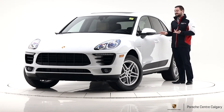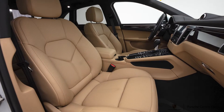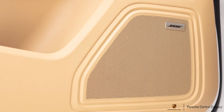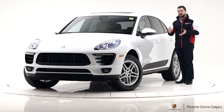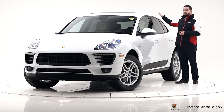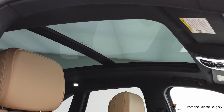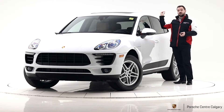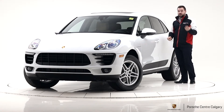You also get the ventilated seats. Heated seats are standard, but you get ventilated as part of the Premium Package Plus. You also get heated seats in back and the upgraded audio system — the Bose audio, which is a pretty nice system. Several more speakers and more power than the standard system. You can upgrade further to the Burmester if you're really passionate about your music, but for most people the Bose is more than adequate. And you get the full panoramic sunroof, which has become a hugely popular option. We'll make sure that's in just about all of our cars, though some we've started ordering without, primarily because you do gain a little bit of extra headroom when you don't have the sunroof. So most will have it, but if you need the extra height, we'll have a couple of options without it.